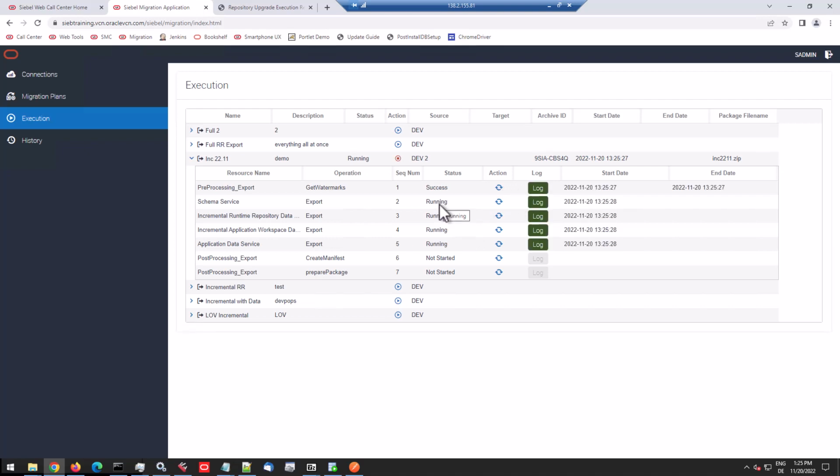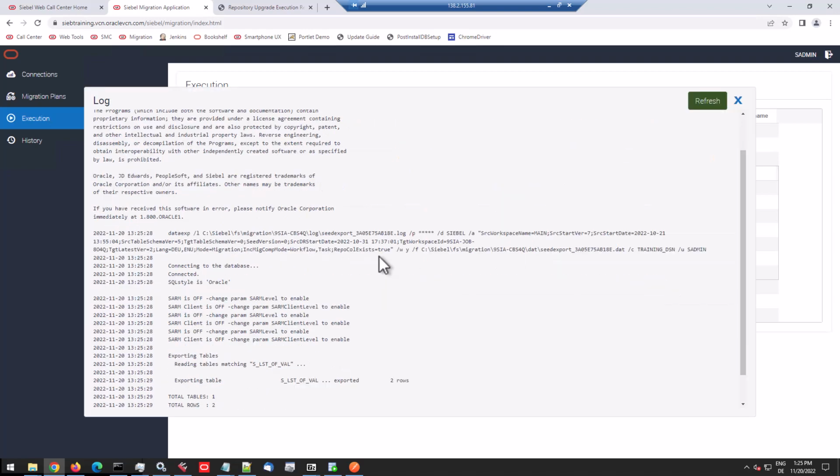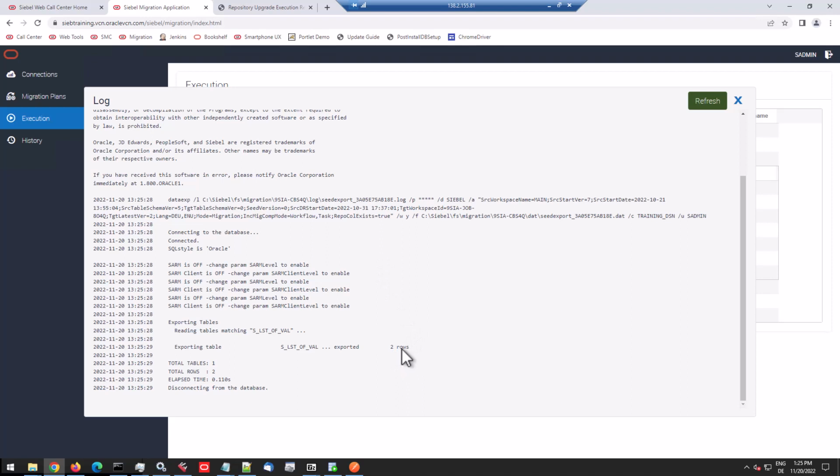So yeah, schema service is running. That will take a while. The incremental runtime repository data service export, workspace data service exports running. Let's see, we have some log files here. There are 2 rows, list of values that it found.